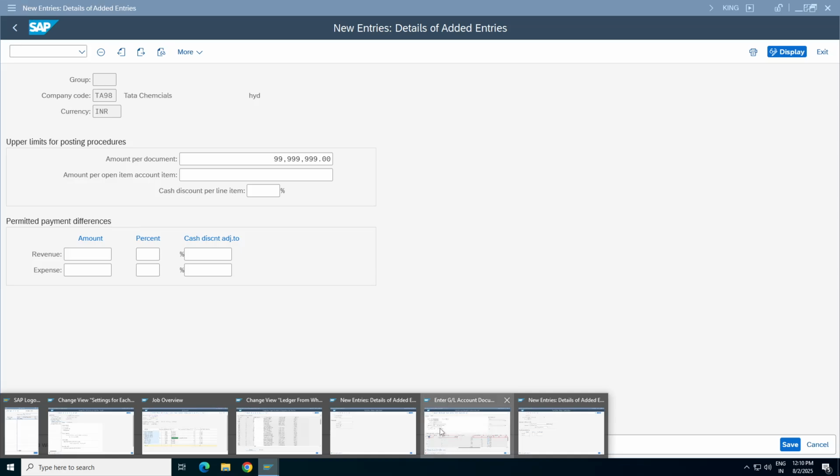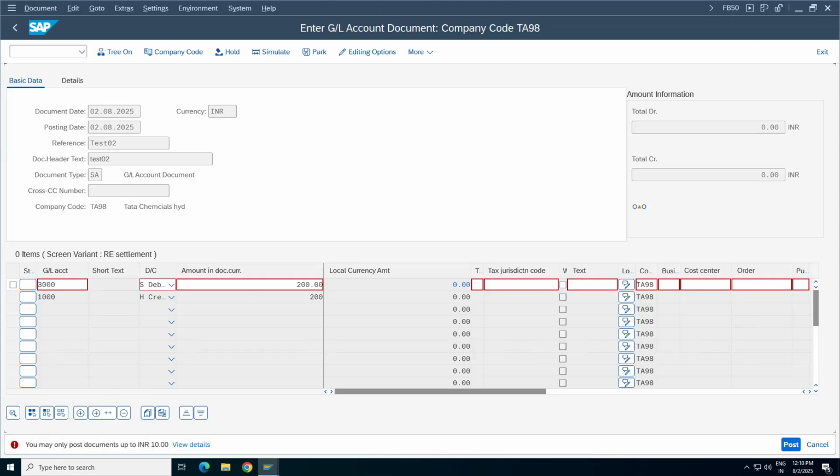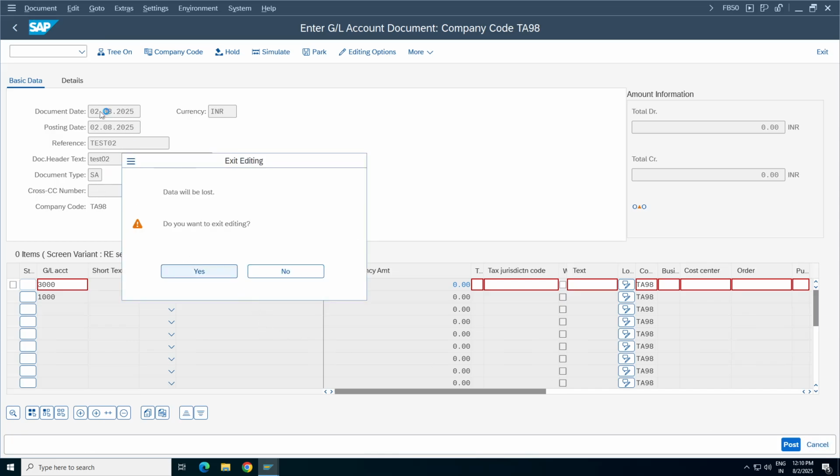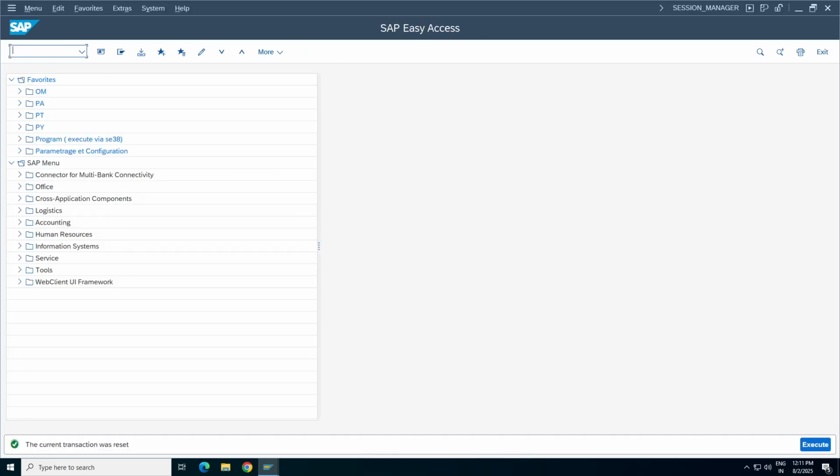Come back to the transaction, cancel this again, restart your transaction. Okay, so again FB50.